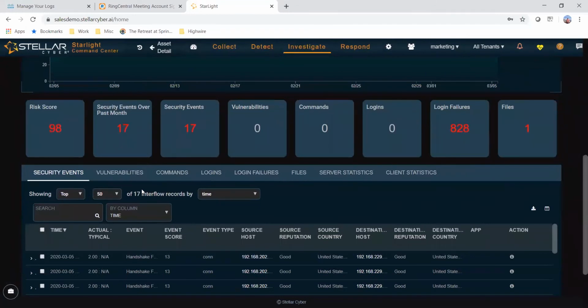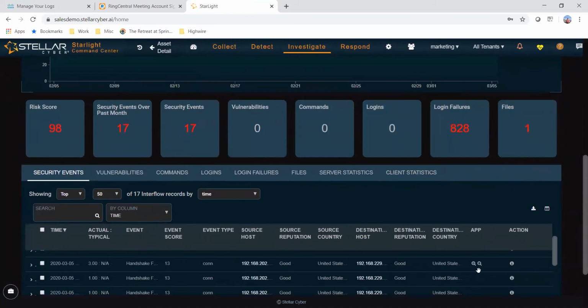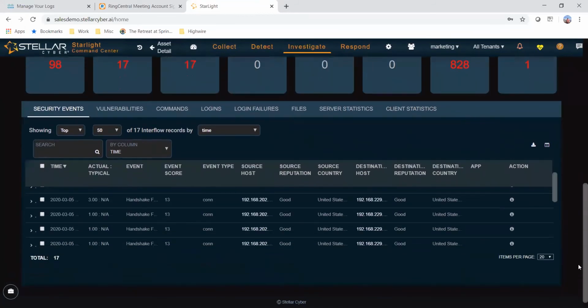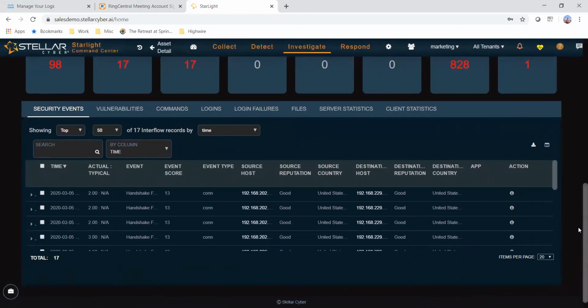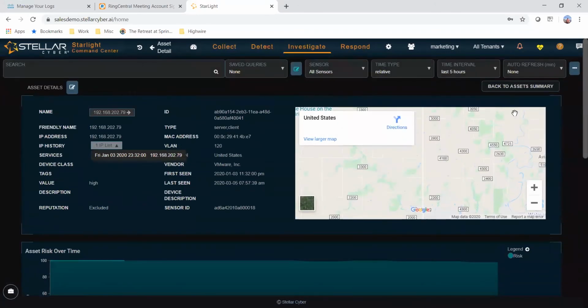And then I'll show you down below here what the risk score is for that device, how many events it had over the last month, what are the login failures. All of that data is here in the platform. It's one of the apps in OpenXDR. And as a security guy, it's fantastic to be able to get asset data.